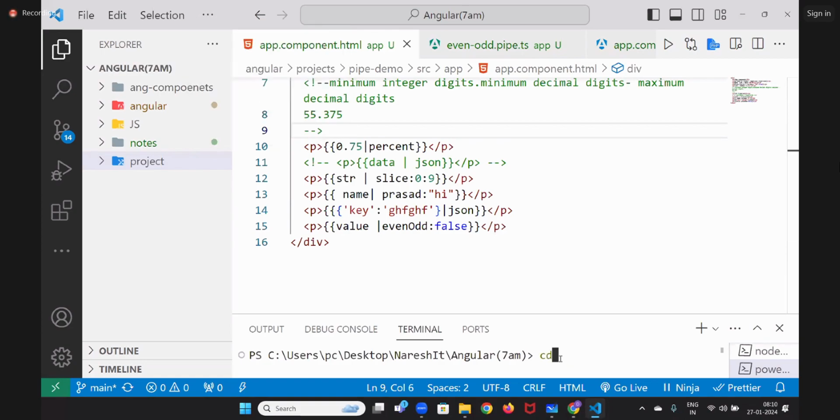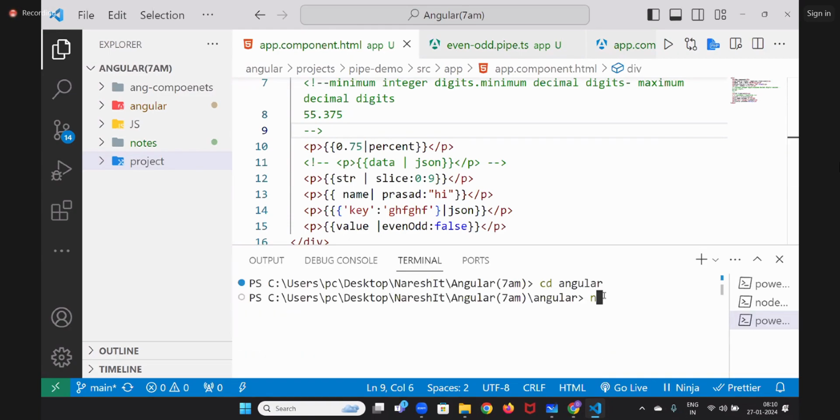I'm doing cd angular, and I'm using ng generate application. I'm creating one application, sir.